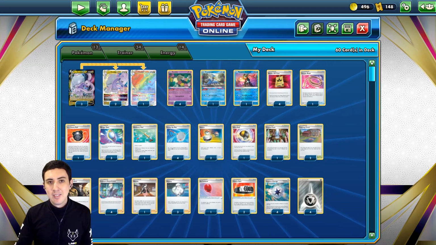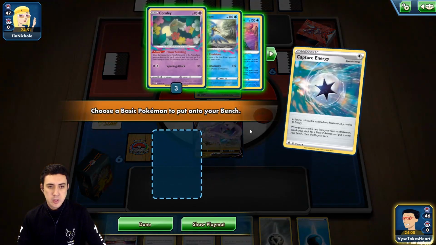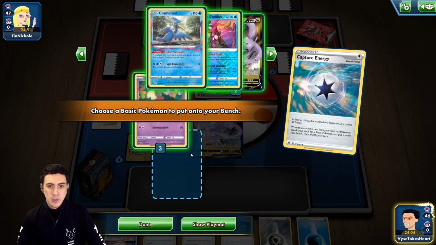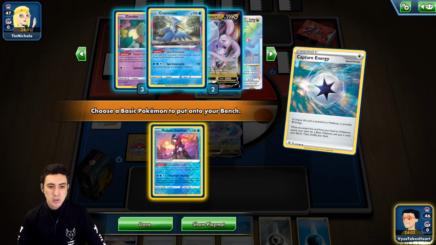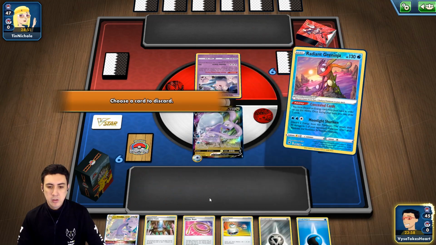Alright, I guess we'll go capture energy here. Grab ourselves Comfey. Or do we grab ourselves Greninja? I think we've got better odds of success if we do it this way.